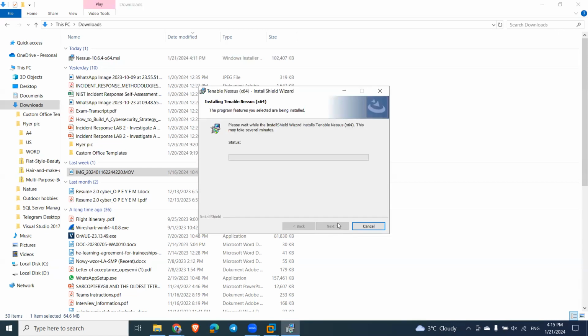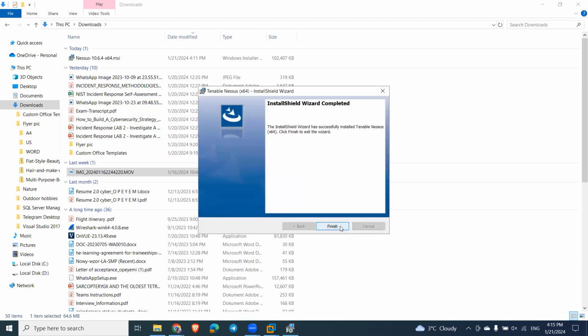Install. You want to allow this app to make changes? Yes. Then you click on finish.